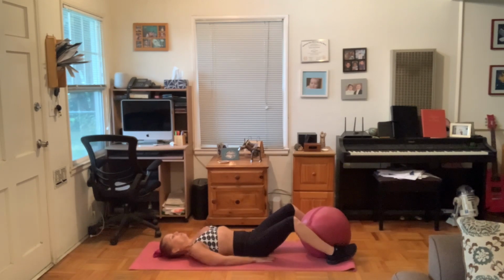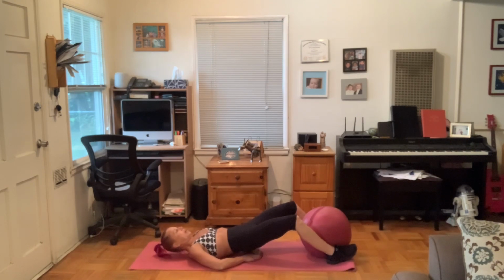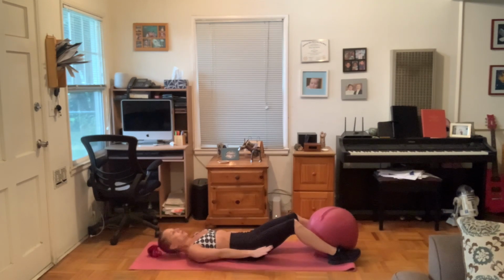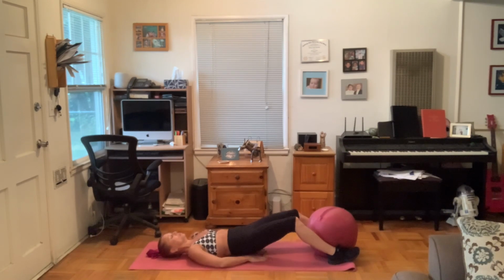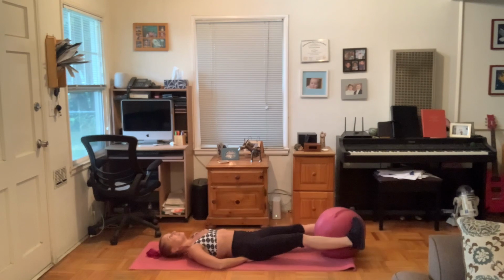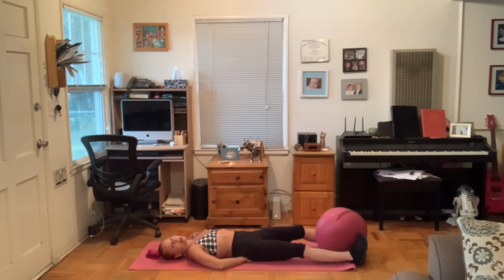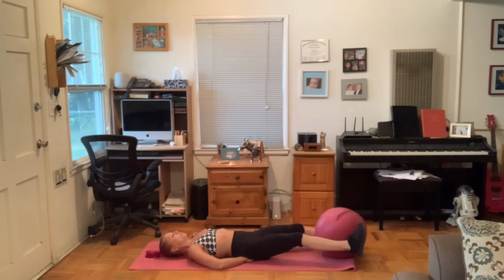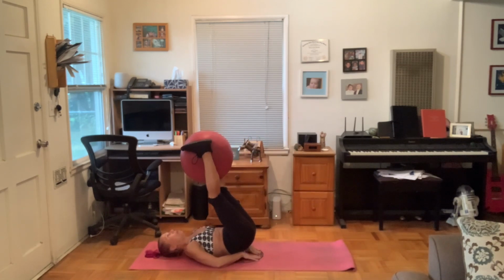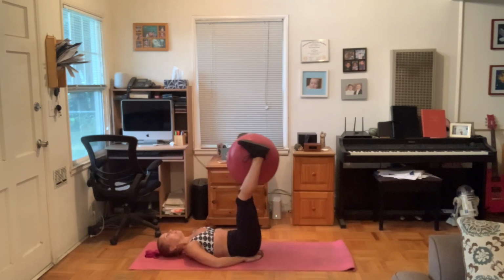So all I was doing was, I have my hands under my little booty just for comfort. But if you're comfortable with them to the side, you can have them to the side. I would just tuck them under my booty. And then I'm just gripping the ball as tightly as I can. So you have to actively squeeze your ankles together the whole time. I'm squeezing the ball between my ankles and then just lifting my legs and then lowering.